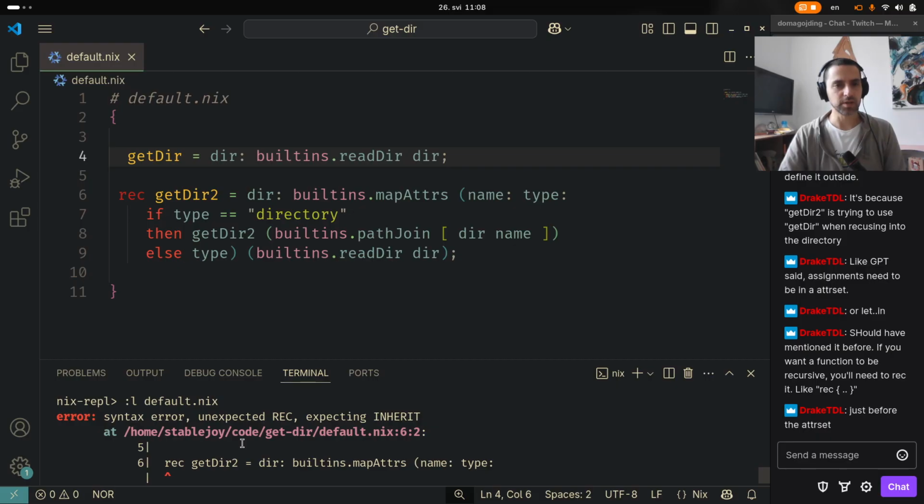Nope, it's not working. You're saying just before the attribute, expecting inherit. It's really clear to me that I have no clue how this works. Syntax error, unexpected rec, expecting inherit.